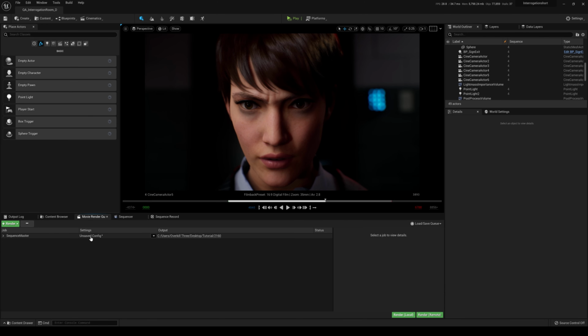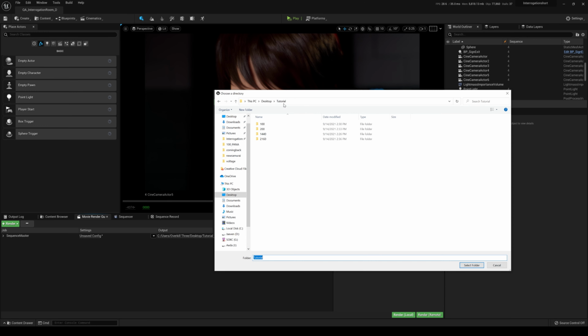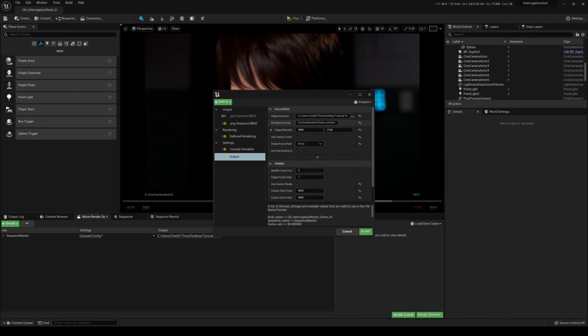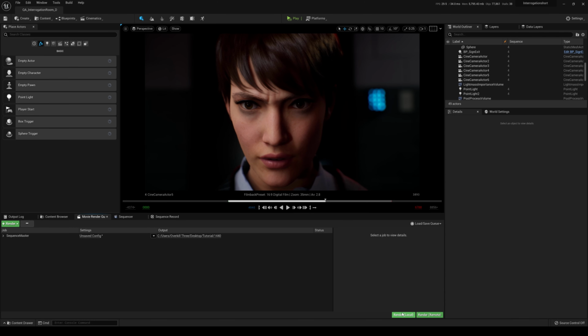And then, you guessed it, the next thing we're going to do is increase this again to 200% rendering at 4K. So I'm going to go to output right here, and go to this 1440. I'm going to select this folder and render this here. So this is going to be 400, and it's going to be 200% screen percentage right here. So I'm going to press accept and then render this.